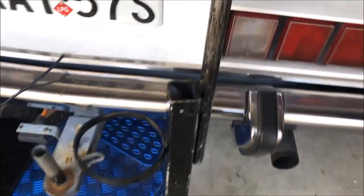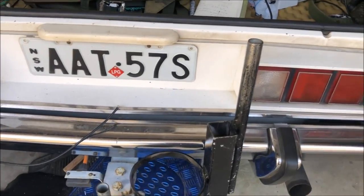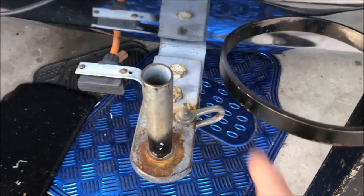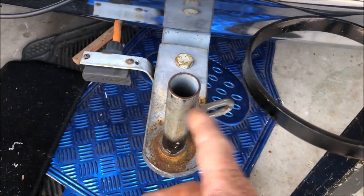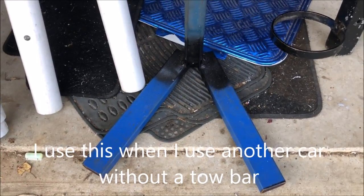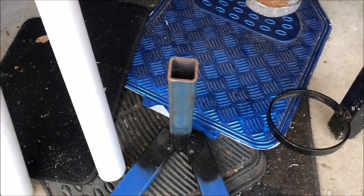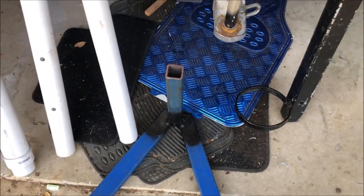When I pull up at a park, all I have to do is drop this over one of those poles and I've got a support point for my antenna. If I go somewhere without that support point, I've made this separate addition that fits on the tow bar of my car — same size pipe — so whether I'm slipping it over a post or driving into a car park on top of a hill, I can put my antenna system on the tow bar as well. I've also got a wheel mount: you simply drive the rear car wheel over it and it sits in between, giving you another support point. Another 10-minute welding job to make that bracket.